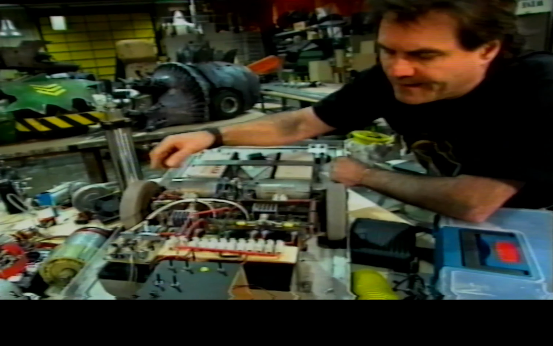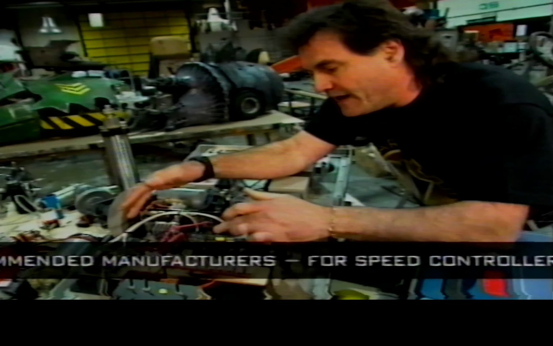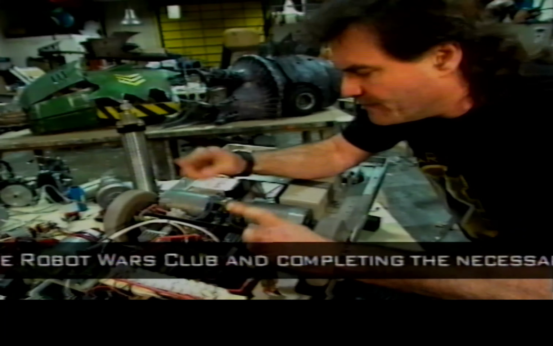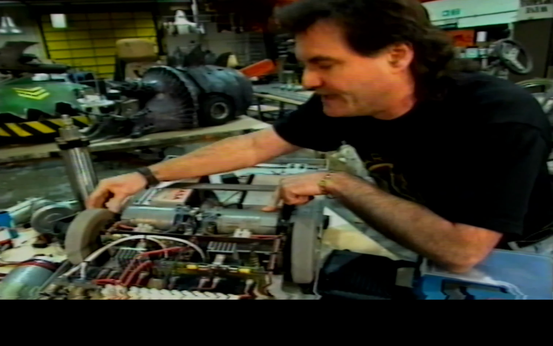Let's start from the beginning. Batteries for power here at the front. They're nice and heavy, so it gives you a nice low centre of gravity. They run through these two devices here, the speed controllers. Now remember those, they're important, we'll come back to them in a minute. But meanwhile, onto the motors. Two in this particular case, they drive each wheel independently through simple transmission, a couple of gears.